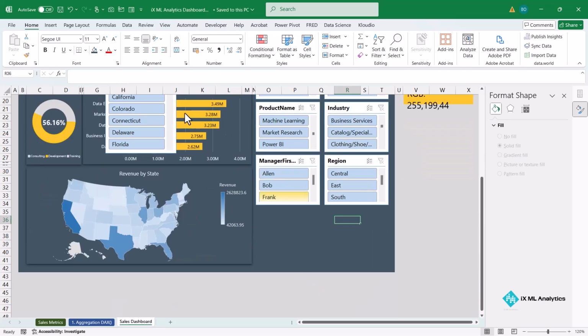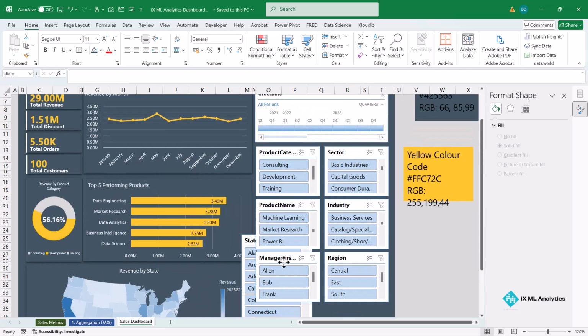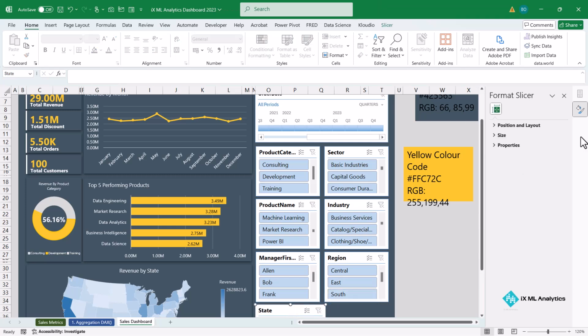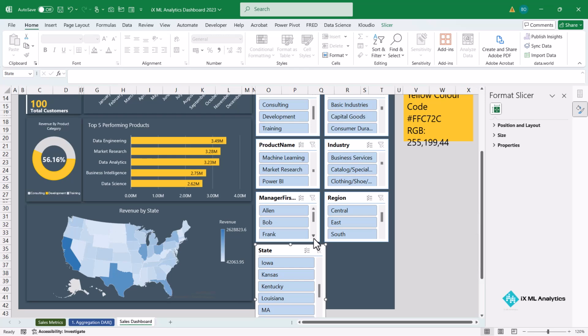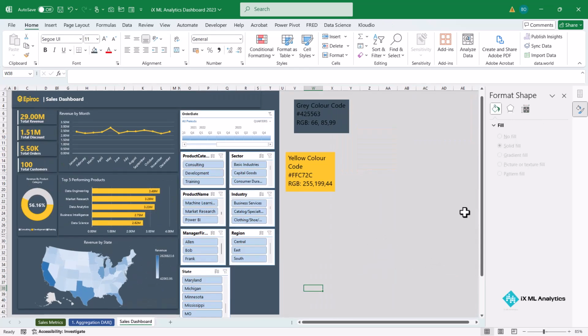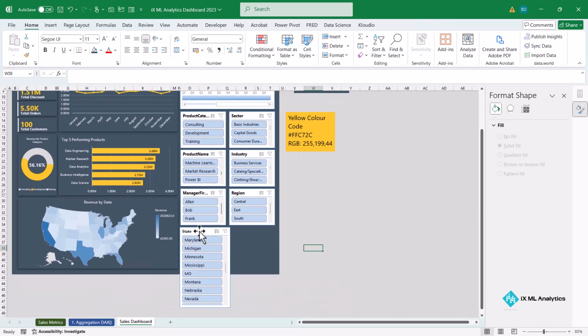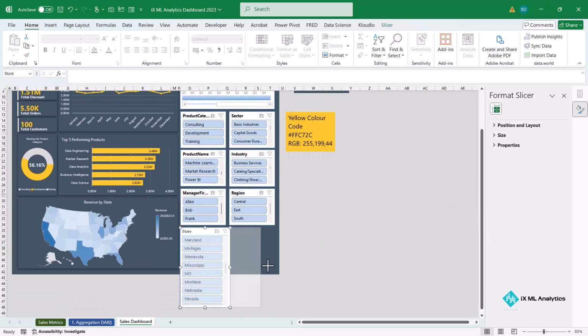Okay, I think we are left with the last slicer, and you see how we have been able to arrange the fields on our dashboard meticulously.